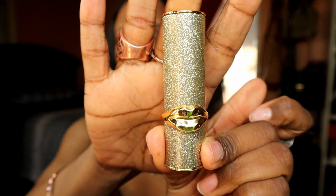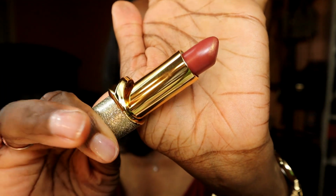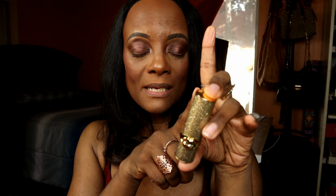Alright guys, so for my lip, I am going to be using Pat McGrath's Blitz Trance Lipstick in Flesh 3. This is the packaging of it, and this is the beautiful color. I'm gonna start that, but guys, want to let you know, during the holiday shopping season right now, Pat McGrath on her website has these for $14. A couple of Blitz Trance, a couple of Lust Gloss, a couple of Matte Trance, I believe it is. $14. You can't beat Pat McGrath lip products. Pat McGrath anything, really, but you can't beat her lip products.